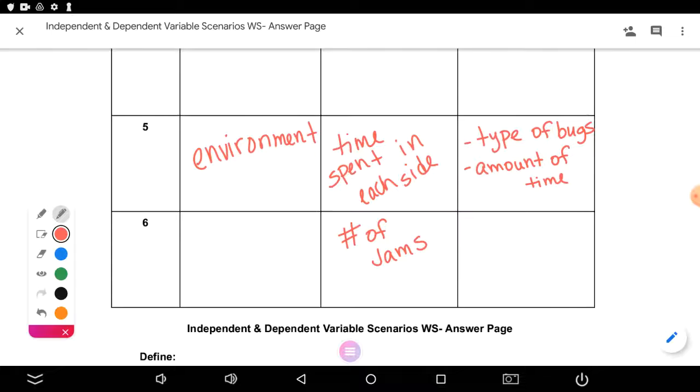Again, I don't love this one. Carter? The stapler brand. Yeah, we're testing different stapler brands, or types of staplers. It doesn't really say brands, but it says 2 different staplers. Oh yeah, it does say brand. It does say that word. So we're testing different stapler brands. We're testing out the number of jams.